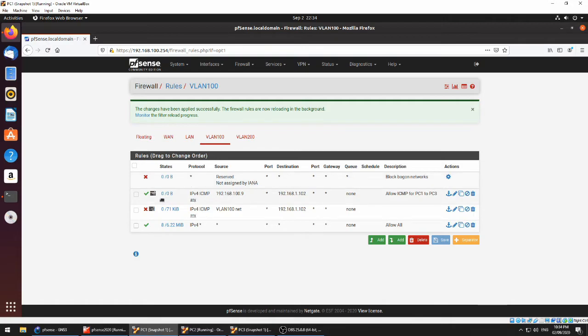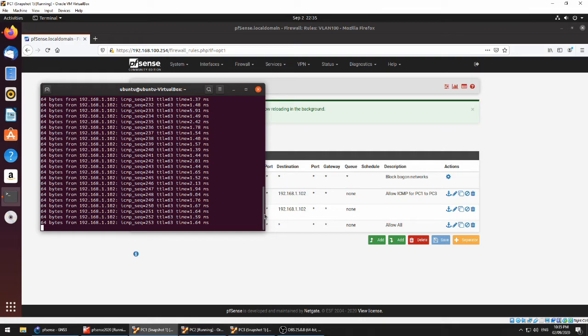So this is the first match for our ping from computer 1 to computer 3. It is an ICMP packet, which is the protocol, and the IP address of computer 1 and computer 3, and it says allow. If we check computer 1 on the terminal, a while ago it was not doing the ping.